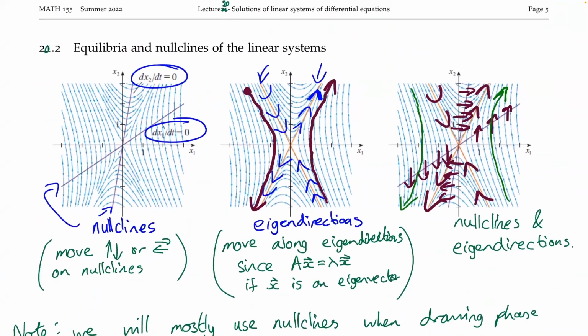I talked a little bit the other day briefly about what our eigendirections mean when we're drawing phase planes. We can draw null lines, and on those null lines, we can think about whether we're crossing left or right or up or down. But our eigendirections tell us something slightly different. In this case, these are our null lines, so that's when our dx1/dt and dx2/dt are equal to 0, respectively. If we draw on our eigendirection, so this is if we find an eigenvector and then just draw a straight line through that eigenvector, starting at the origin, here we've got these eigendirections.